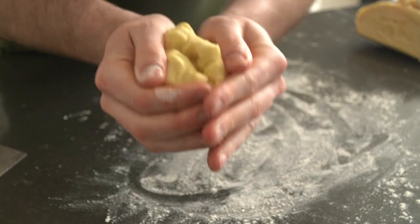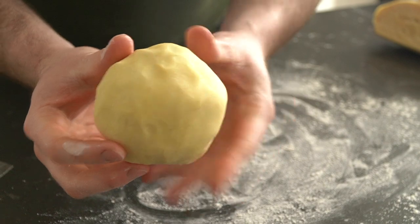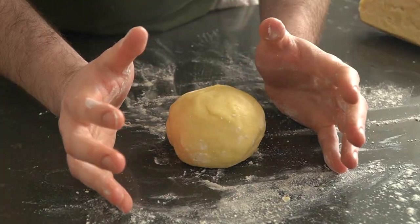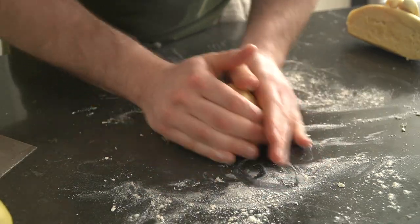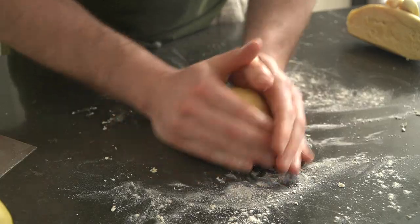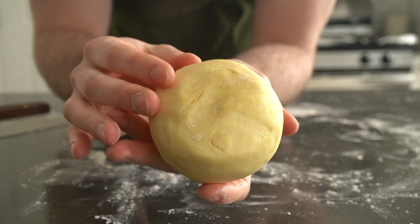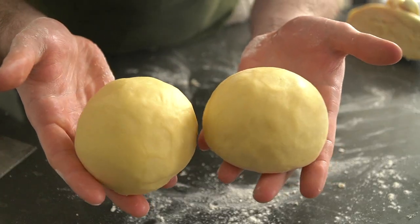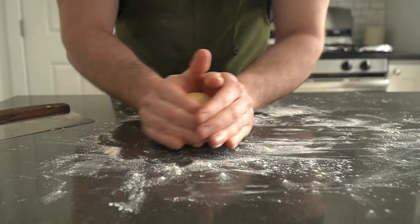Start by bringing the dough into one mass with your hands, flattening it a bit, then folding the edges in to form a ball. One side will be smooth, the other not so much. On a lightly floured surface, bring your hands together to form a cage around the dough ball. The idea here is to leave a bit of room in the cage so that friction between the dough and the work surface begins to pull the dough to form an even, smooth ball. Pro tip, do not use too much flour. You need some, but if you add too much, that friction is not going to happen.